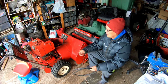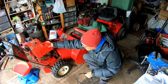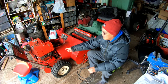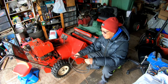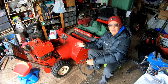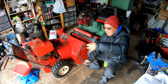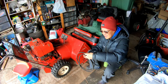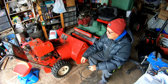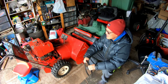Depending on the length. Anyway, I can't work on this today, and I haven't even secured the engine on here because I'm waiting for the belts to come. Because the pulley won't come off, it's easier to put the belts on with the engine wobbly, because you can tilt the engine down to give it more slack, to slip the belts over the pulley instead of trying to pry the belts onto the pulley, you know? That pulley is not coming off. Anyway, so that's that.